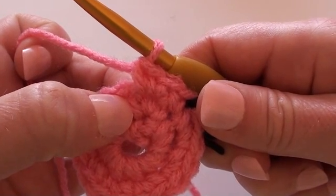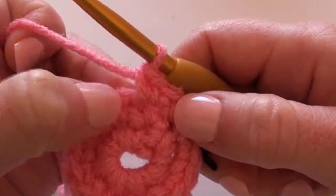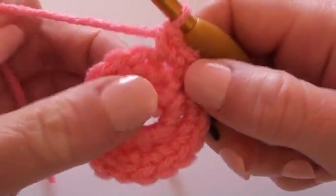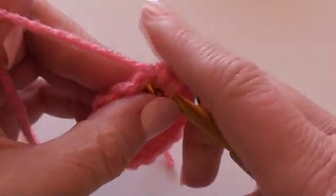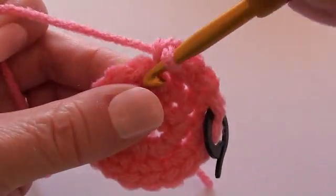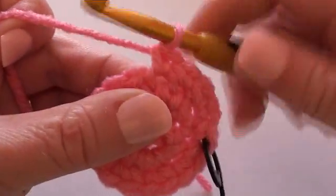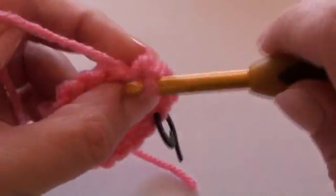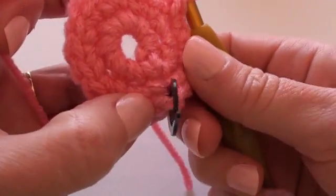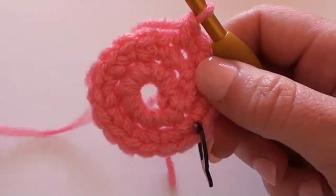So that'll be the whole sequence of round 3. 1 single crochet into the next stitch, 2 single crochet into the next stitch, and the same right around. So 1 single crochet into the next stitch, and 2 single crochet into this next stitch. So repeat that sequence right around until you get to this stitch just before the marker. And at the end of round 3, you'll have 24 stitches.